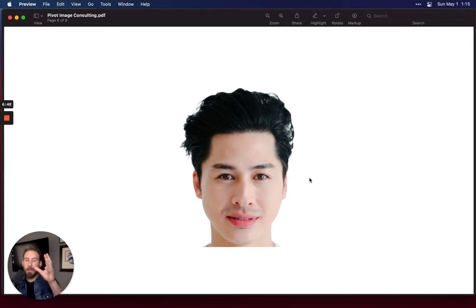Okay, so you take that value and you say, well, I want to complement this. I want to bring this out. So therefore, I'm going to wear darker colors. Anytime that you wear a color below the face, we're going to get to this in just a sec, it's going to bring out the colors on the face.